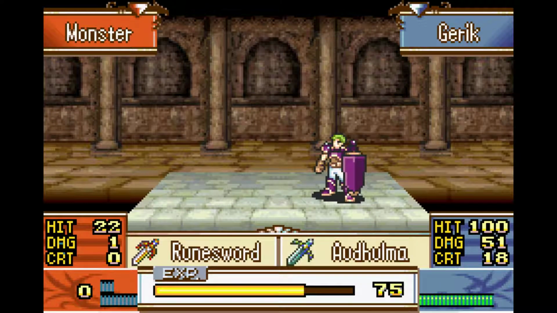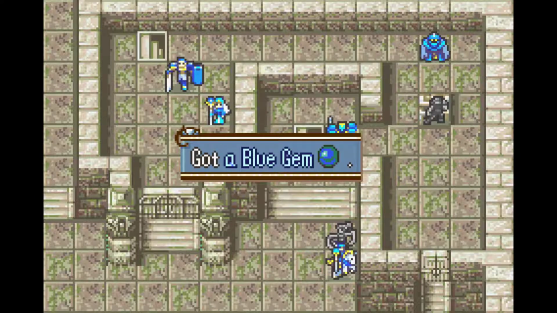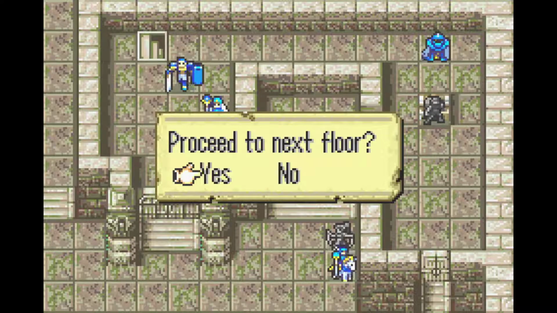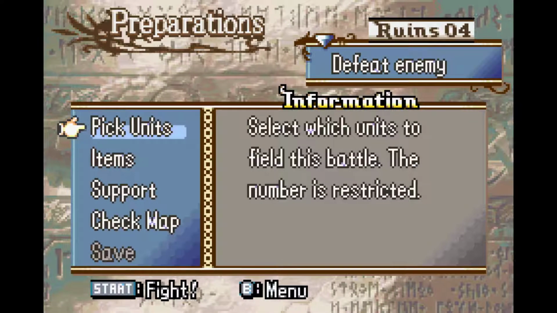Alright, so that is floor 3 of the Lagdou ruins taken care of, without too much trouble, thankfully. We get a blue gem for our efforts. Nice. And we will proceed on to floor number 4 in the next episode. Do we get anything for floor number 3? No, we do not. Alright, so we'll move on to floor number 4 in the next episode.